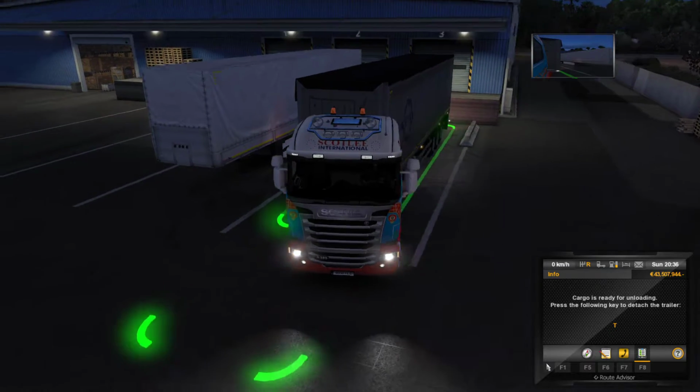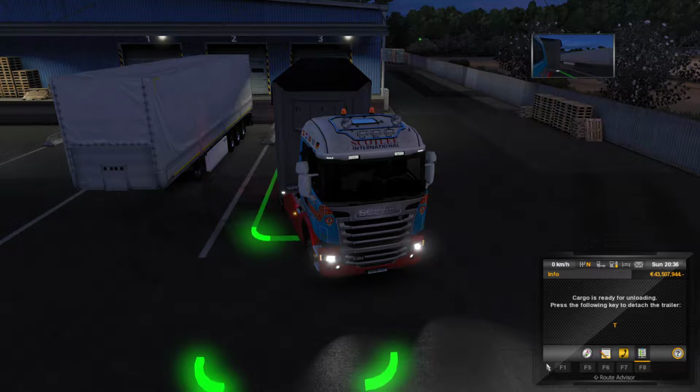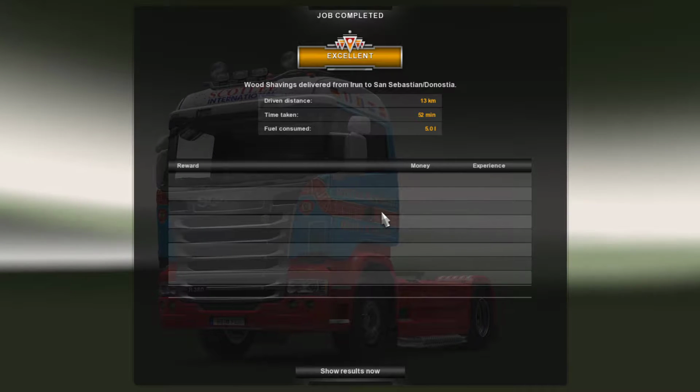Twist it back around. That's a lot better. There we are. Okay. Drop the trailer with flashers. Set the parking brake and disconnect our trailer. There we are. Job completed.